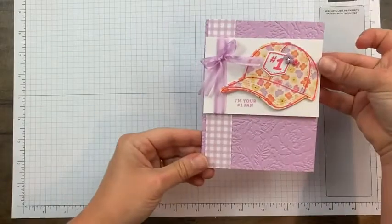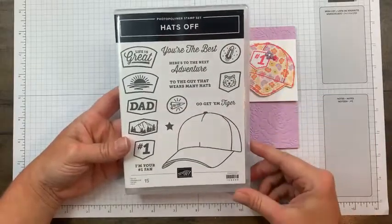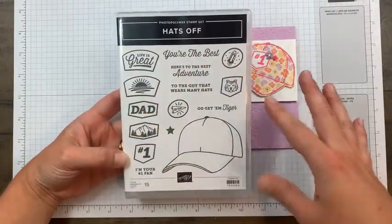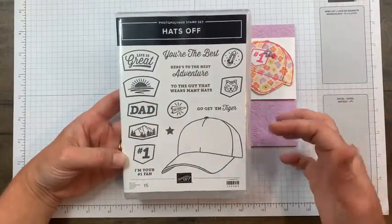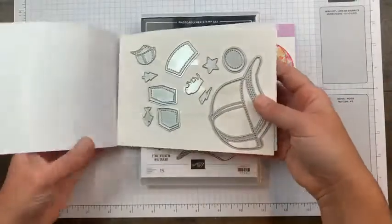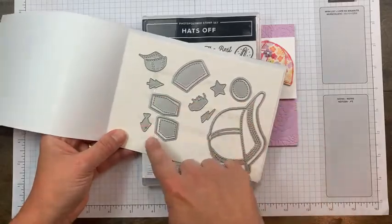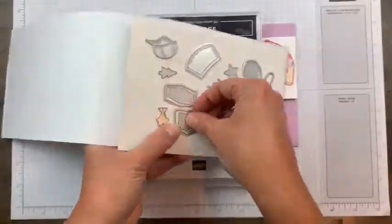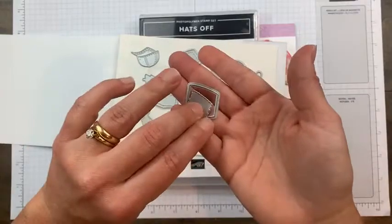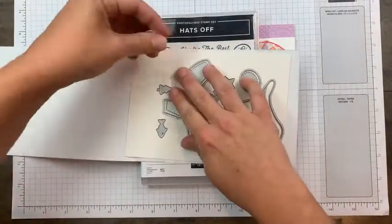This is tonight's card, okay? It uses the Hats Off bundle. Here is the stamp set. It's just really fun that you get this outline of a hat, and then you can do all sorts of tags on it and really great sentiments. The dies are equally fun. The dies are the hat builder dies. And so you get this hat and then the different tag sizes and then some standalone ones as well. And that's really fun about these tags is that they cut out the tag, but then if you'd like a stitch in it, you can do the stitch as well. You don't have to. You could just cut out the outline.